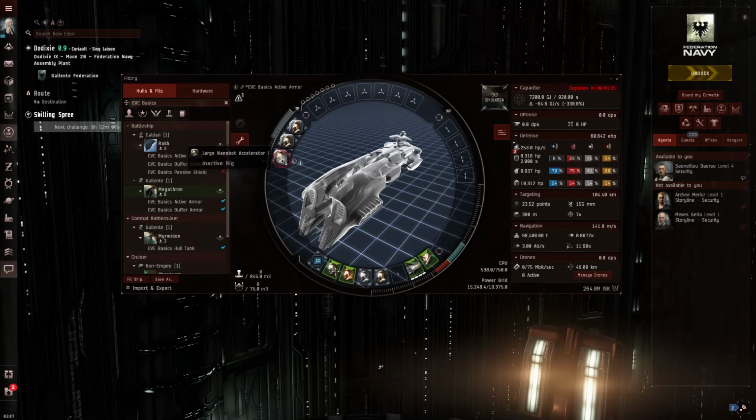This is a little bit different. It makes them better, but in different ways. So if I turn that off, it's 793 per 12 seconds. If I turn it on, it's 793 per 10.2, which is better. But it makes it cycle faster, which means it uses more capacitor. So if you look up here, if I don't have this rig fit, it's negative 270. If I do have it, negative 330. All right, just as an example.